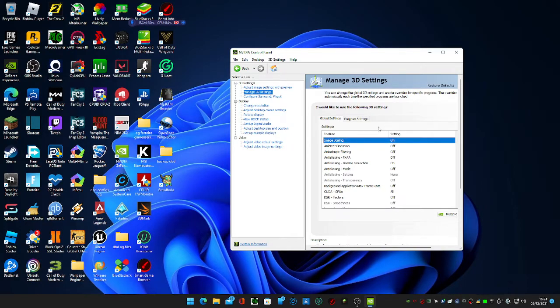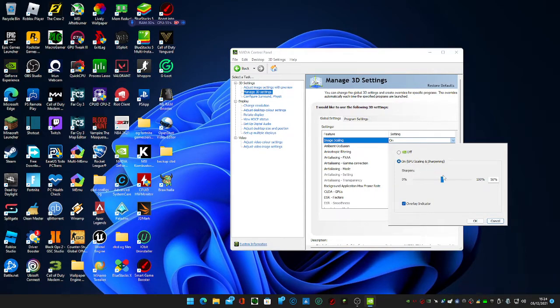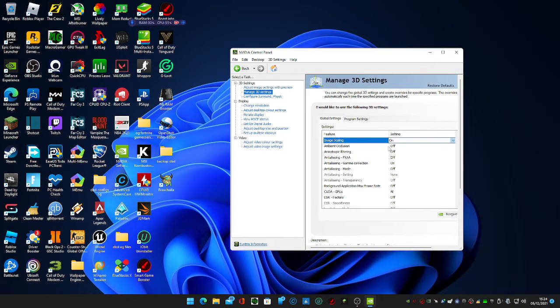Put image scaling on 50% on GPU, GPU scaling and sharpening, and put it on 50%. It doesn't work on 1080p anyway, so you have to go below 1080p. So yeah, that's the first thing.